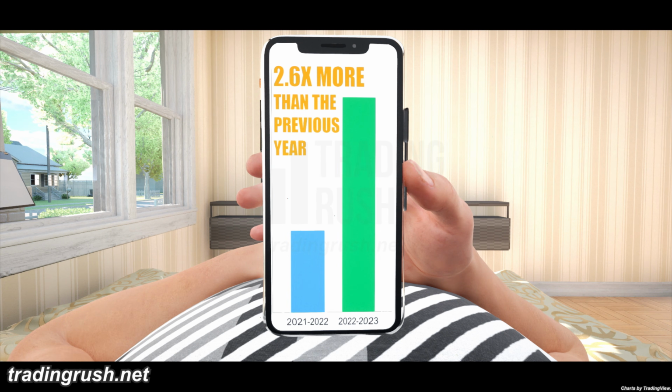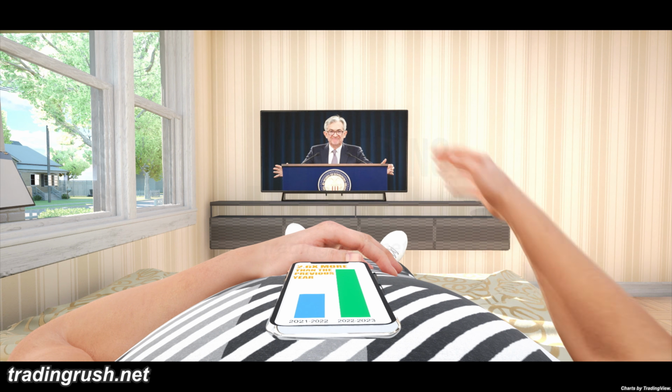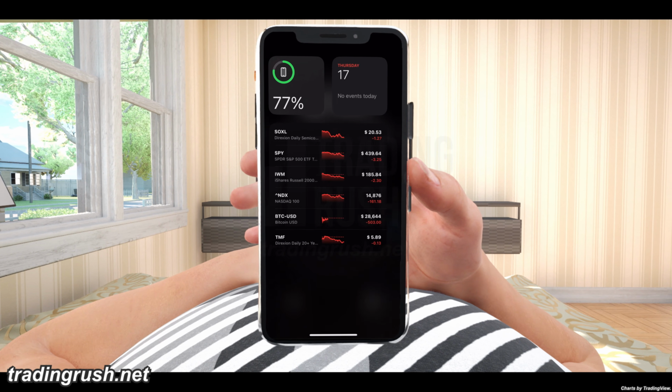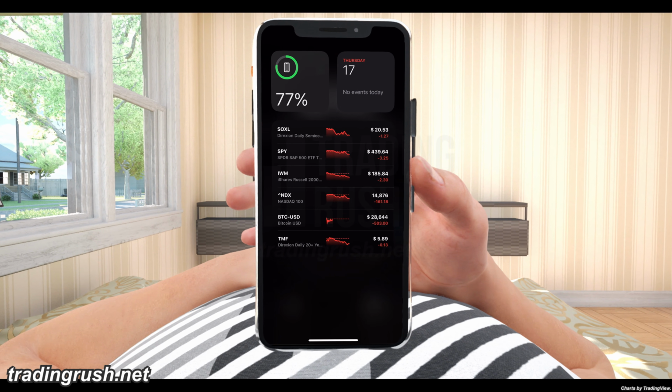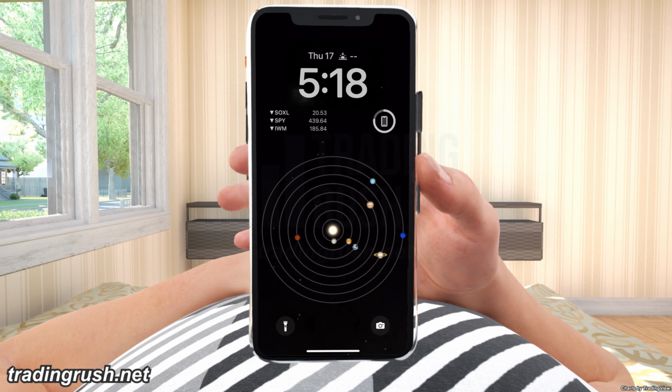Number 7. Recently, I made the highest profit in my trading journey. I dumped everything in the market crash and found God. But the app that helped me most was the free Apple Stock app. It has the best price widget I've seen so far. It literally takes 2 seconds to check if your favorite chart has moved up, down or sideways.